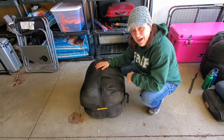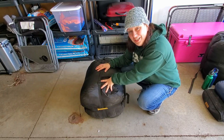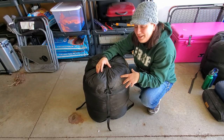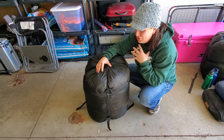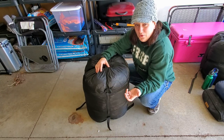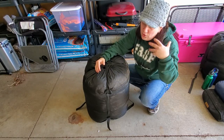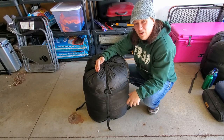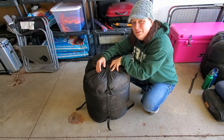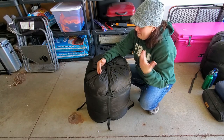Let's talk about the biggest sleeping bag you have ever seen in your entire life. This is the Browning Neg 30 Yukon, and this is actually a 12-pound sleeping bag. I'm bringing the warmest sleeping bag I own, even though it's totally going to be overkill for the temperatures I'm encountering, because I don't want to be cold. I don't want to have to sleep in under layers and a puffy vest and a toque. I'd really just like to wear normal pajamas, and I have a guarantee of that with this gigantic sleeping bag. Since I've got the space for it, may as well throw it in the Jeep.